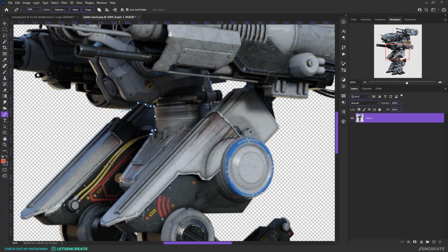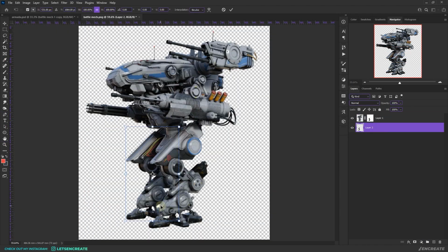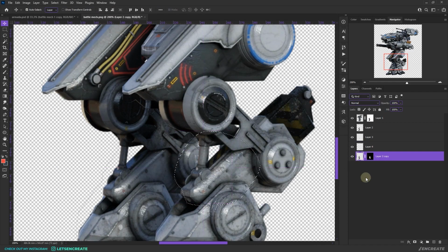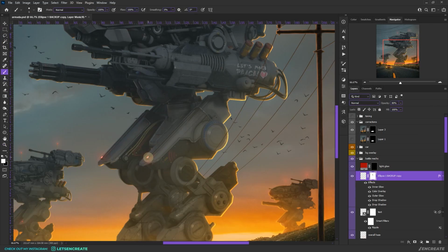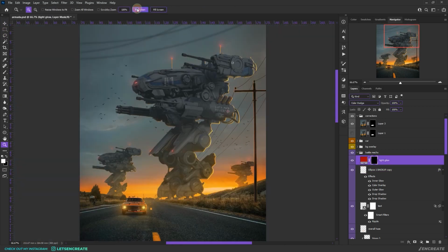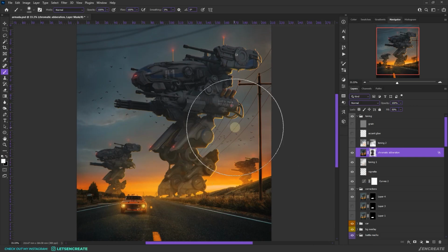Finally, the perspective of the right foot of the mech was really bothering me as it was shot from high above, so I went into the smart object containing it, sliced it out and transformed and morphed it as I see fit. But this in turn messed up the highlights and the red accent lightings, so I quickly fixed them as well. Added some more bloom around the sunset, and there you have it.